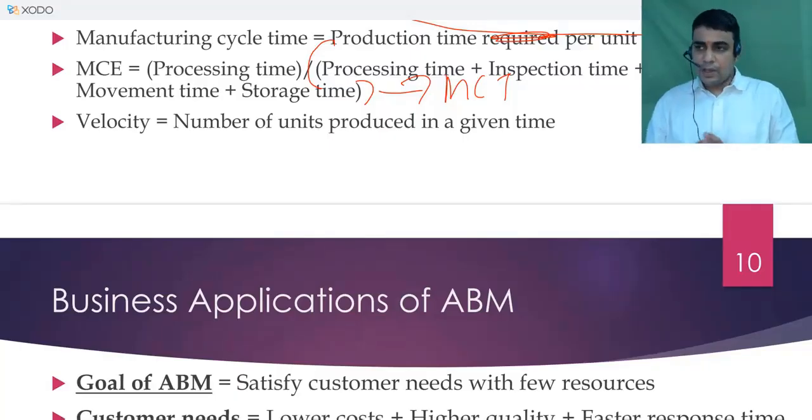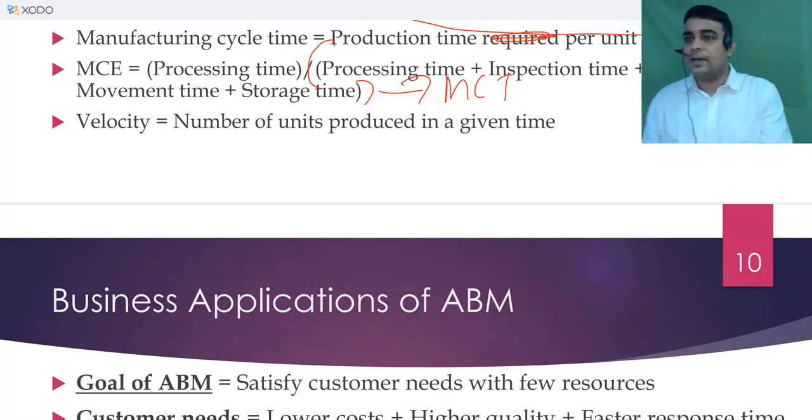Now, when I talked about something called activity-based cost management, I started something on that. I said ABM is a broader concept and ABC is a subset of the ABM. What ABM tries to do is get an understanding of the different activities an organization is likely to have, what the cost driver for each is, and which of them are value added and which are non-value added.